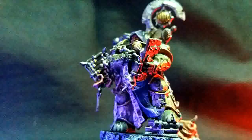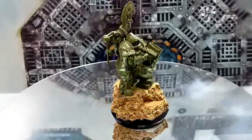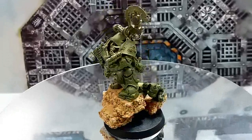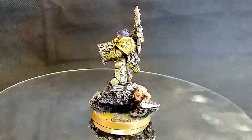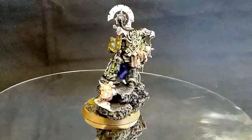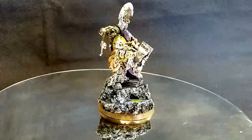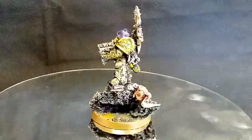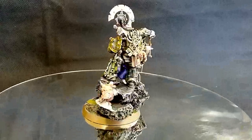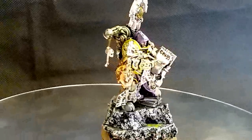It's such a beautiful model - it's clean, tidy, it has a dynamic strong pose, and there are so many small details that once you get up close and start painting you can see them. One thing I learned following the instructions in the magazine is they deliberately showed you hidden details you'd just take for granted and probably overpaint - things like the little brass connectors near the skull on the book, and how they dealt with the abacus beads, which is actually metal rather than mini skulls - quite surprising. I've put the Nurgling on the side like he's helping out, climbing up there, so it doesn't take away from the full display of the model.